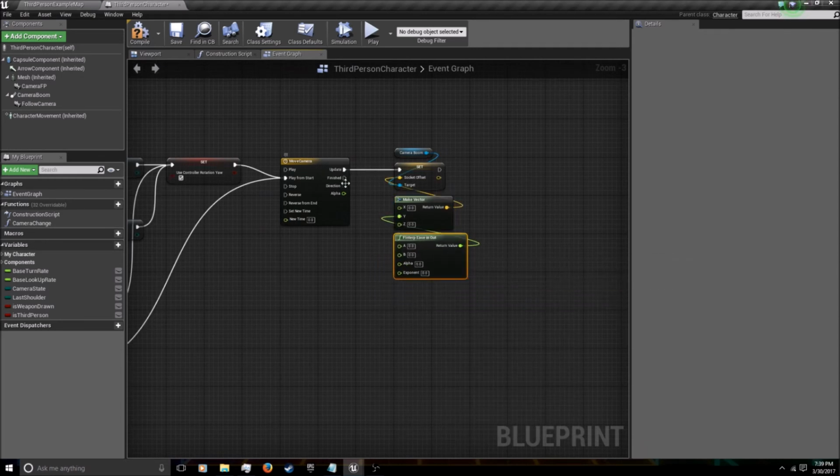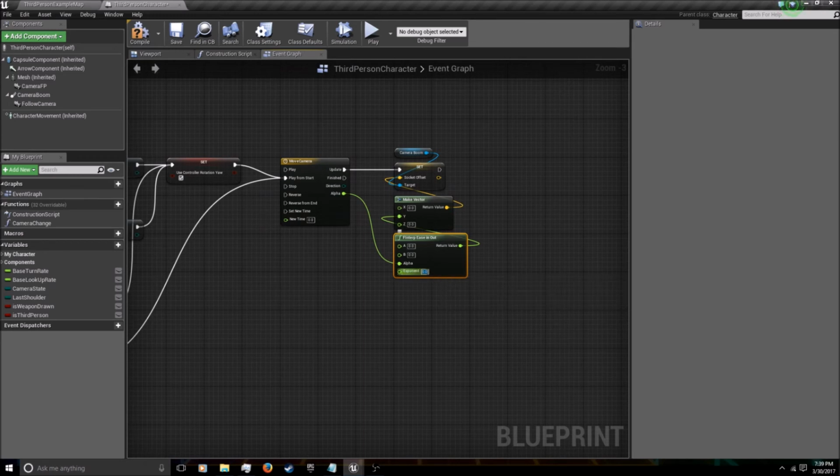This takes that alpha that we've set up in the camera timeline and transitions from an A float to a B float. So it's a very smooth tracking sensation. This exponent determines how the curve will work.